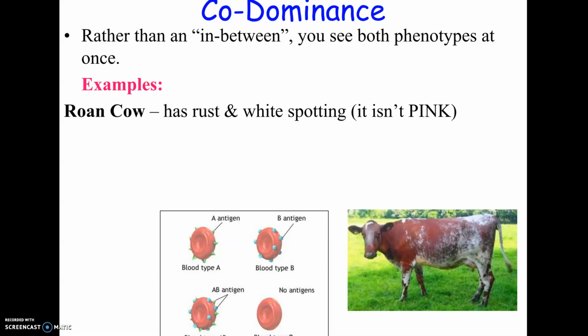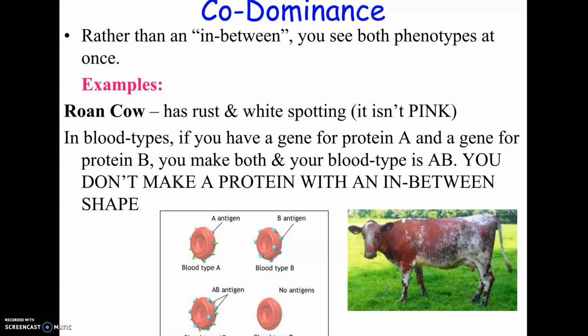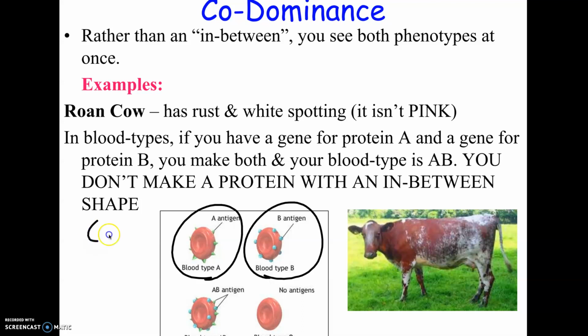If you cross black and white and you get gray, that would be like incomplete dominance. If you cross black and white and you get black and white spots or blotches, then that would be codominance. Another example of it is what we see with human blood types. It turns out that blood type A and B are codominant. Blood types are going to come up later because they're an example of something else as well. If your blood type is A, you basically have a protein called A on your red blood cells, which you see in the picture. If your blood type is B, you have a different protein called B. If your blood type is AB, which sort of got cut off at the bottom here, you don't have an in-between shape.